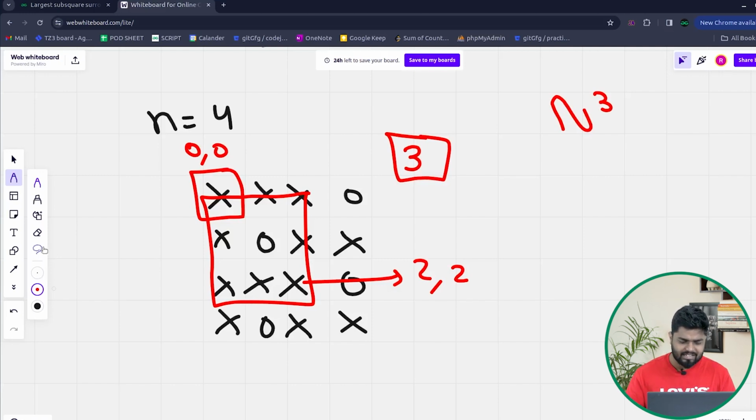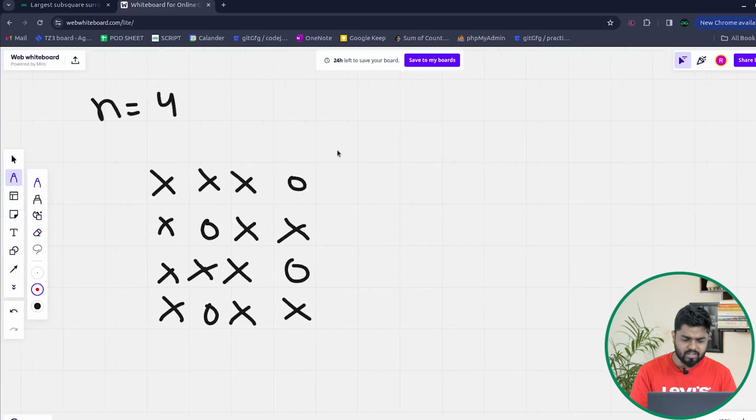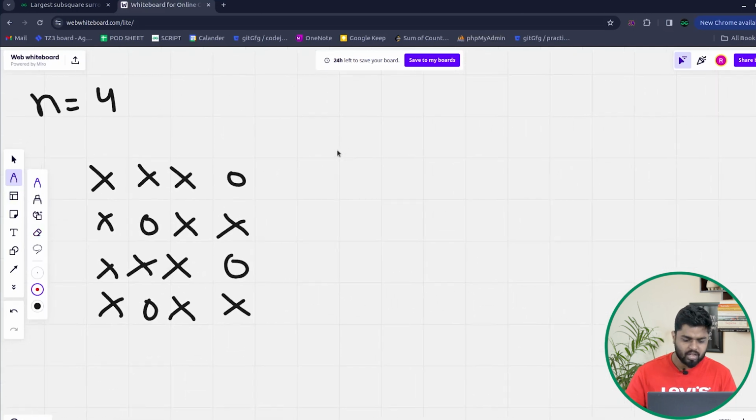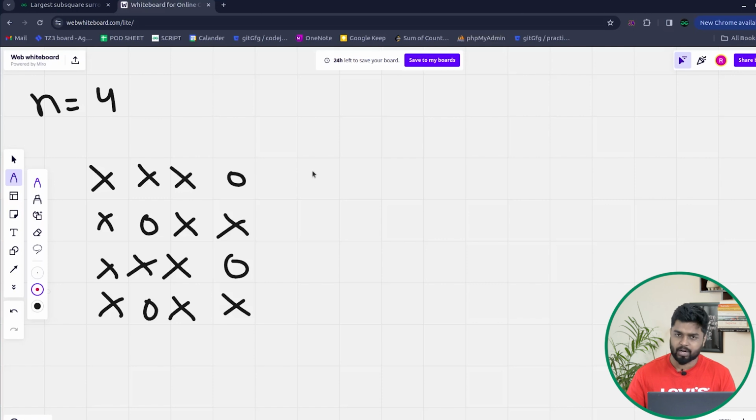So let's try and analyze how we will do it. Suppose that this particular input has been given to us, that is matrix n is equal to 4, and we have been given this particular grid. Now suppose we had this grid already with us. What we will do is iterate in this grid in the horizontal as well as vertical direction. So first of all, I'll generate a horizontal as well as a vertical grid.